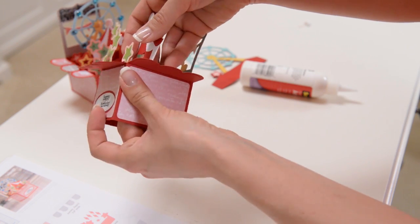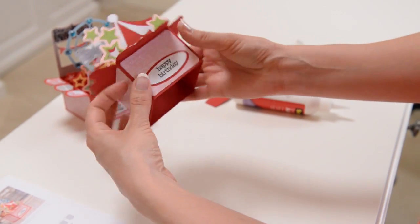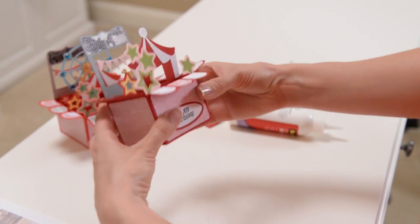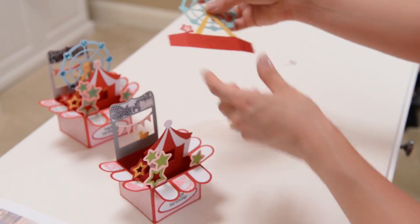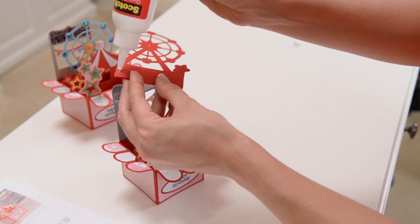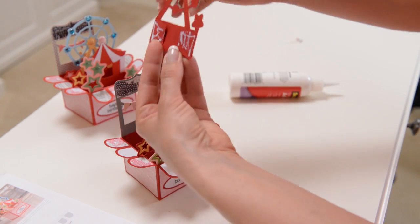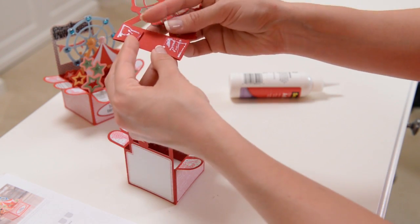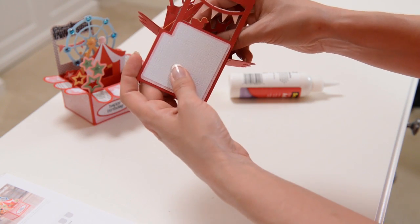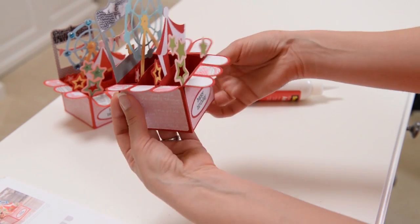So that the inserts are spaced out nicely. And then before the glue is completely dry, let's make sure it will fold flat. And it will. Mine is slightly crooked right now, but as long as you get the idea, yours will be more perfect. And if it's not, you can readjust it. So there is my glue on the tabs on this one. And the back of the tabs are flush with the back of the box.